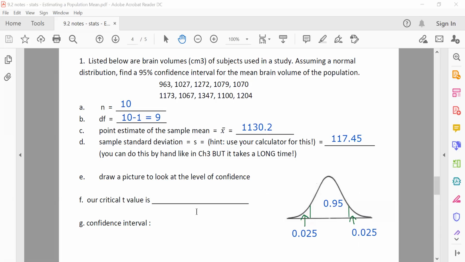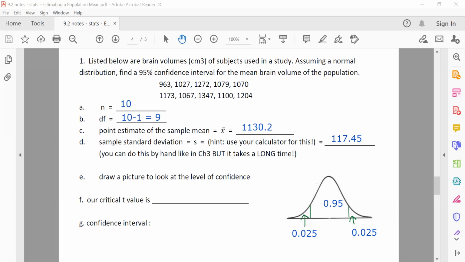So you'll want to use your t-chart. Now, if you have your online homework open, you can pop open the t-chart there. You know how to look it up. You need to look up along the 9 degrees of freedom row, and then you need to look at 0.025 along the top row and find the corresponding t-score. Unfortunately, if I bring it up on my end and show you, for some reason it's deleting text today. So lots of fun, but you can look it up too, and then we can confirm. The t-score I'm getting is 2.262. 9 degrees of freedom, 0.025 in the right tail.